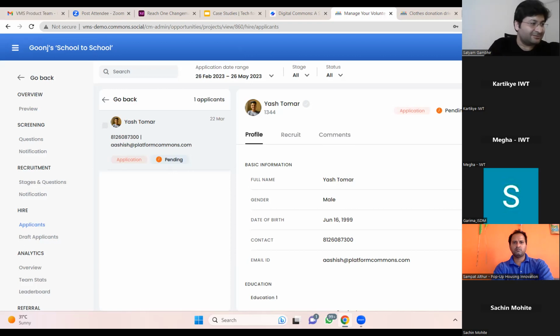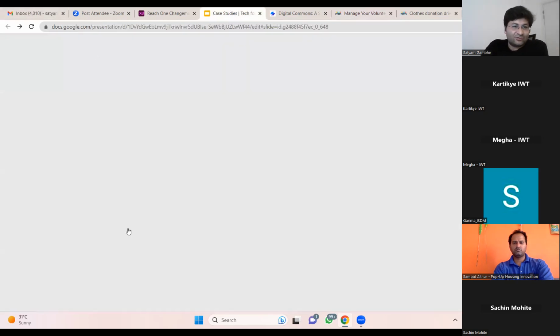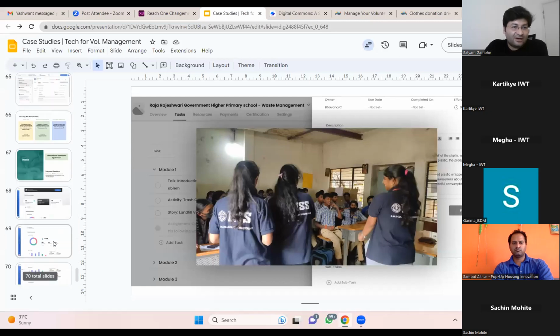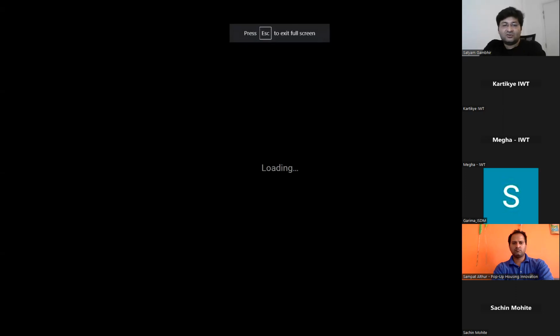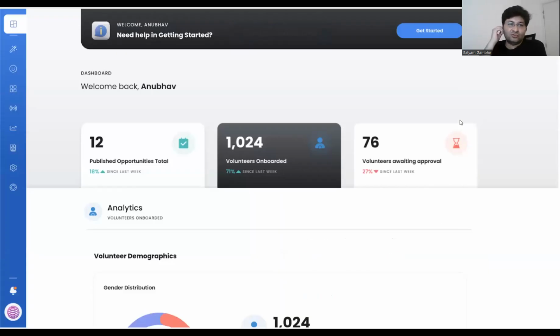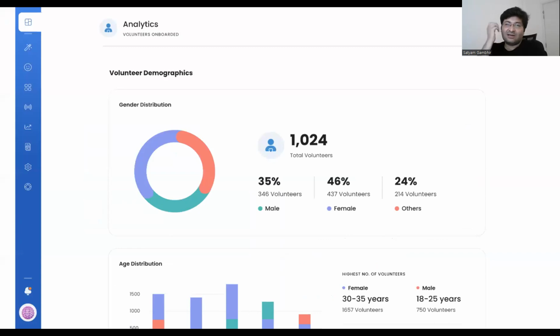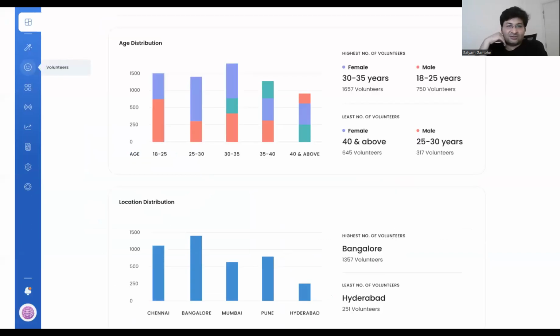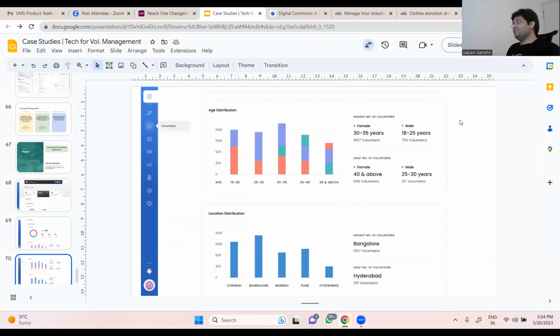Raj is talking about analytics features. We are working on analytics. Maybe some screens I'll show you here. Some basic screens are already up. We can actually show you total opportunities, total volunteers onboarded, how many are waiting to join the organization, some demographics about gender, age, location, and things like that. So we have just started working on this. I think a lot of our volunteering analytics comes only if you are using our community portal, right? Because if you are using our vanilla VMS, then your analytics will be very limited because you don't have your own real estate publicly visible. But for the community portal, we'll give you all the analytics that you need, and we're building upon this.